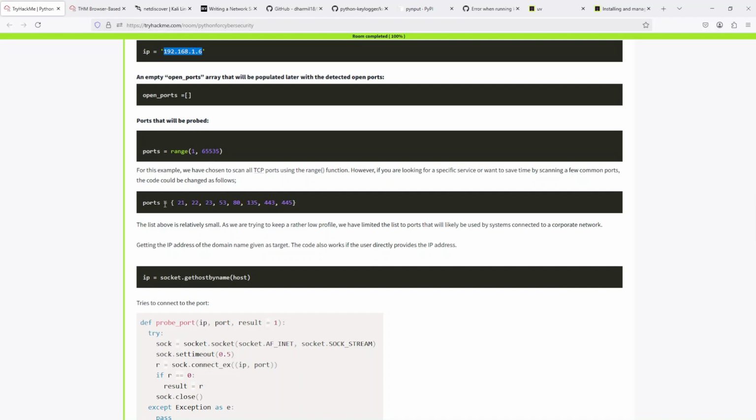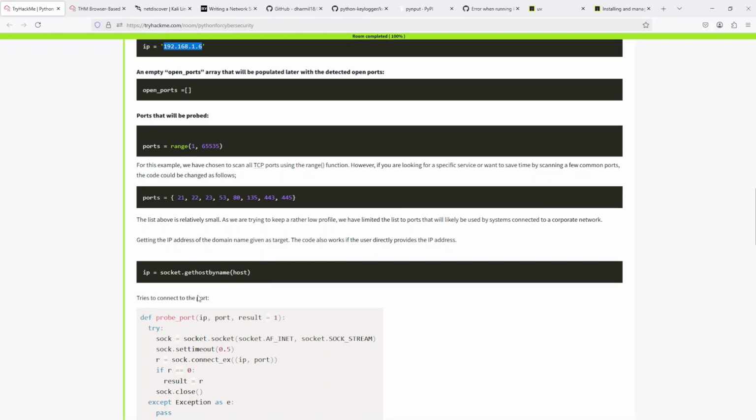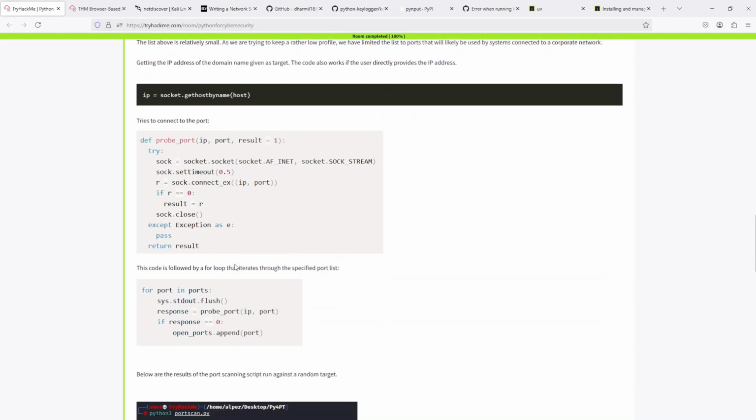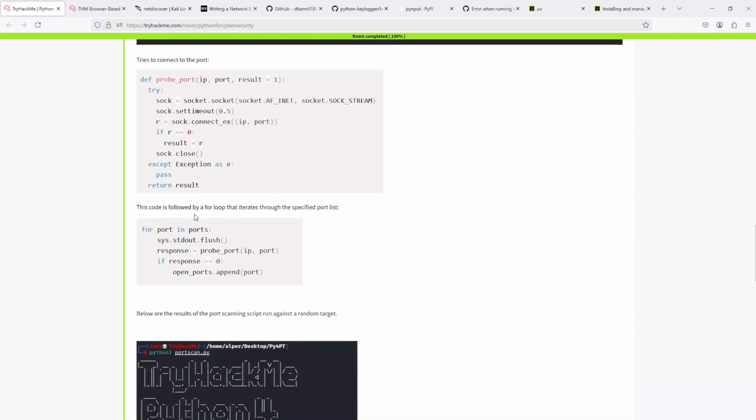The list above is relatively small, as we are trying to keep a rather low profile, so we have limited the list to ports that will likely be used by systems connected to a corporate network. Getting the IP address of the domain name given as target. The code also works if the user directly provides the IP address. Tries to connect to the port. This code is followed by a for loop that iterates through the specified port list.